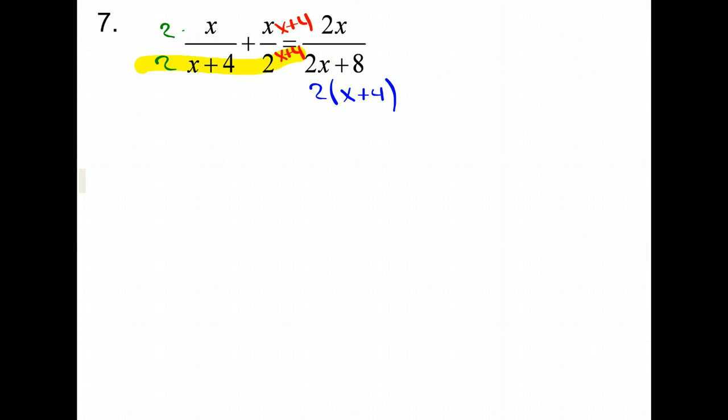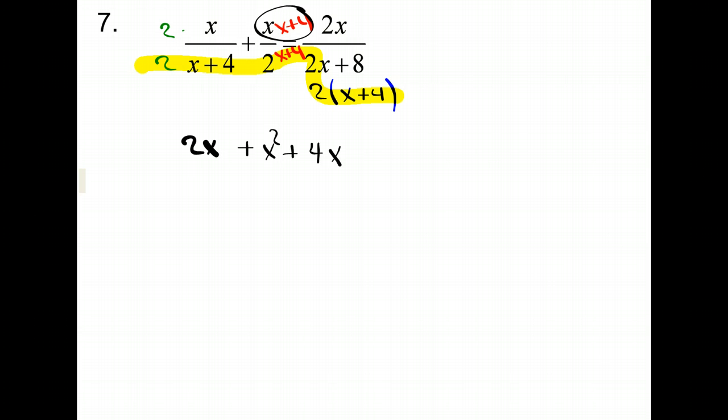All the denominators match, see? 2x plus 4, 2x plus 4, 2x plus 4. So I don't care about those anymore. All I'm going to do is solve my numerators. So I get the numerators, I clean those up. 2x plus, right here, I get x squared plus 4x. Some people are forgetting to put the x on the 4.